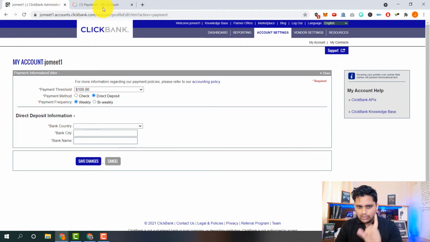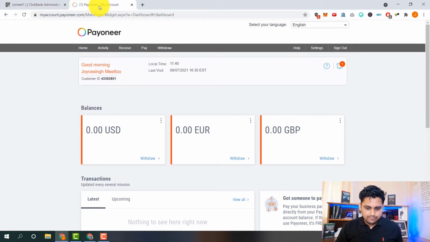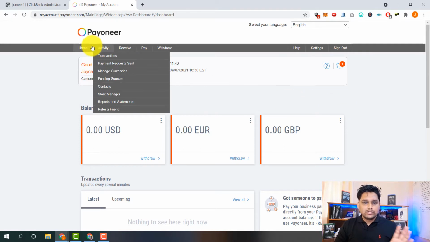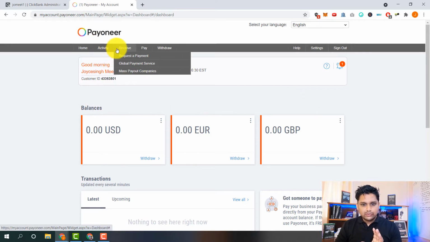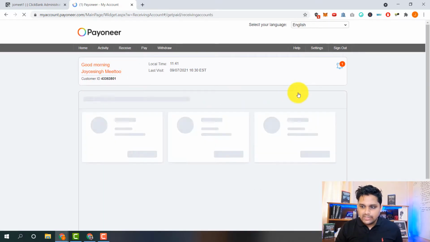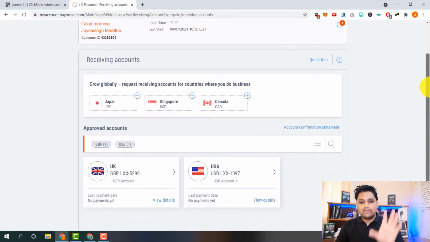Let me go to my Payoneer account first. I'm in my Payoneer account, and the balance shows 0. For that, we need to go to receive and global payment service. Here we are going to have our bank accounts.